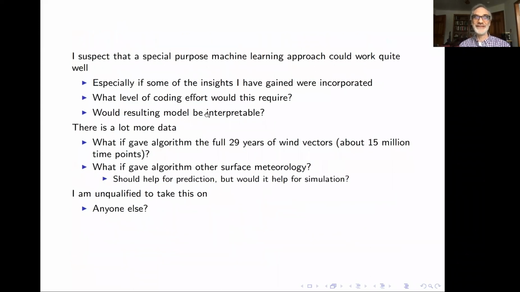I do think that if someone did some special purpose machine learning, did some new coding to adapt some existing machine learning approaches, things could work quite well. But the criterion function would have to look at more than just one step ahead prediction. It's too fragile to hope that a modeling procedure that just looks at 1 minute ahead prediction would actually work well in simulation mode, given the complexities of the dependence. But if there's someone in this audience who thinks they could do it and wanted to take it on, I'd be happy to talk to you.